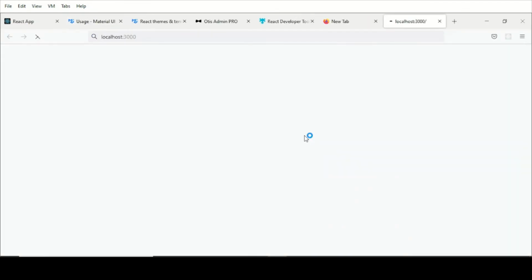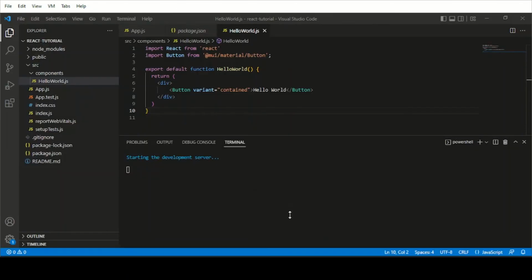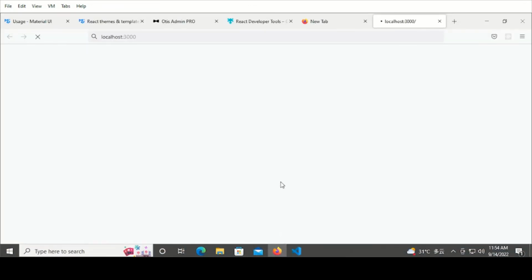But later, once it runs, it will be faster.